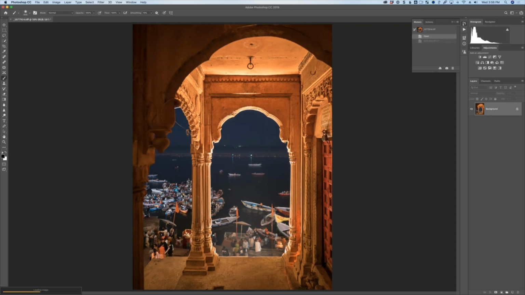Another good reason to have the smart filter. If I had a smart filter, I could have just double clicked and gone right back into it and made changes, but now I'm going to have to start over again. I chose the wrong day to not use a smart filter. Okay, it's coming up, it's coming up.